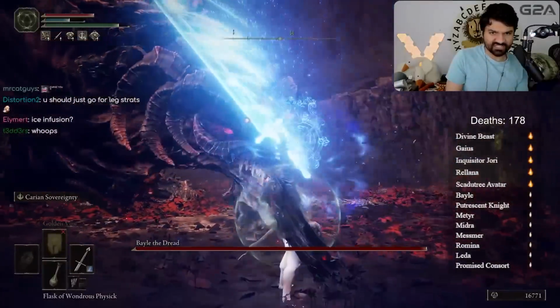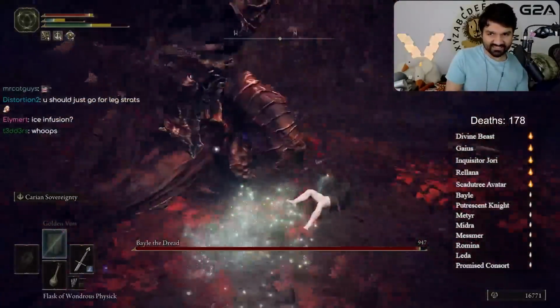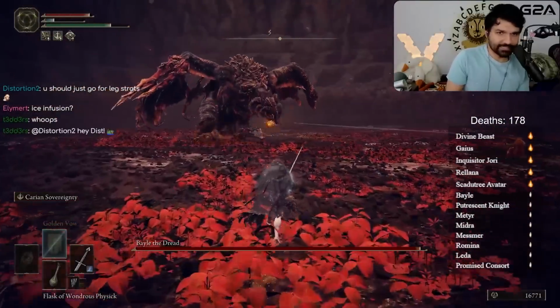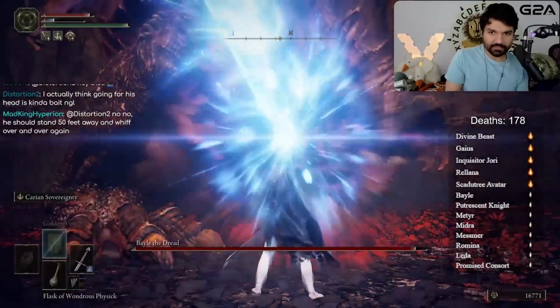I initially decided to aim for Bayle's head with a Carrion Sovereignty Ash of War, but I kept missing because of how often he moves it. Next, I decided to target the leg with mixed results too.